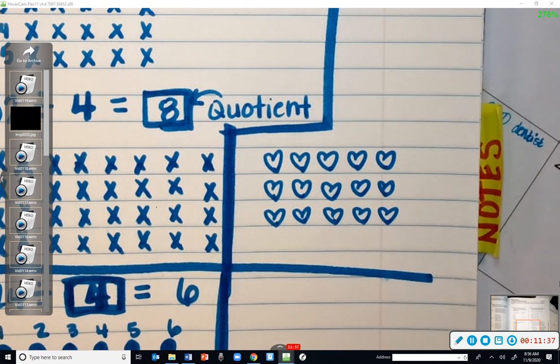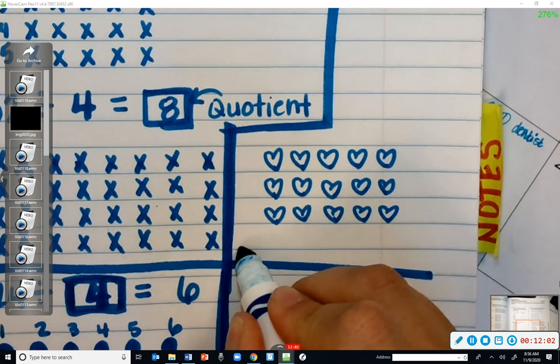3, then the line with the 2 dots. Division divided by? 3 divided by 4. We can't do that. We can't do 3 divided by 4 because 3 is smaller. You have to count all of the hearts first, right? You got to count all of them to get your dividend.